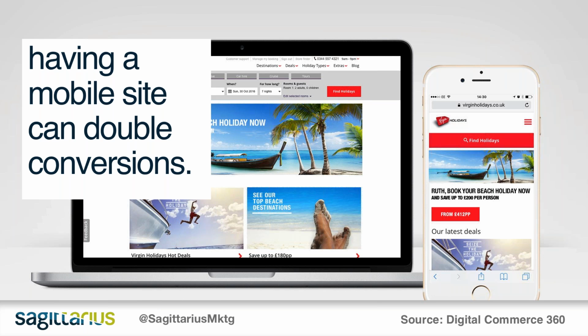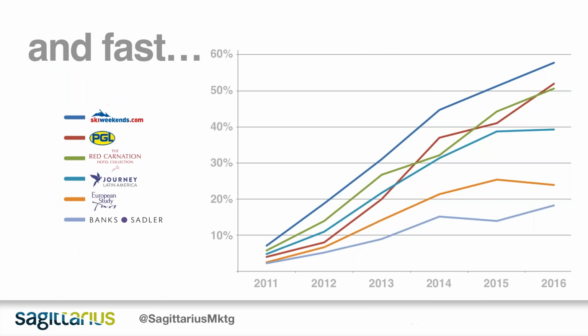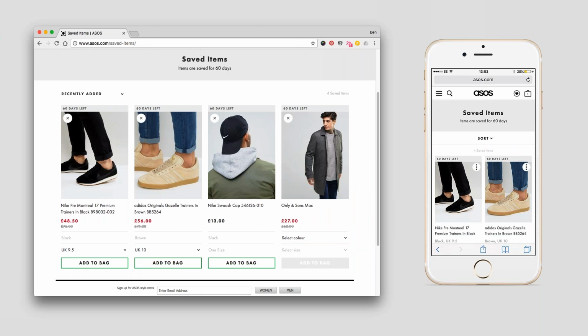Ultimately, the end game is if you can get them to log in on mobile and log in on desktop, then you're tracking the user story between both platforms. And unfortunately, at the moment, that's the only way to do it. And the reason you should do this, I mean, the stats speak for themselves. This is a snapshot from some of our customers. And you can see that in the last 10 years, touch has massively improved. So this includes mobile and tablet. And we're seeing significant growth on smartphones, particularly with iPads petering out. So you should start to consider this. And even just changing functionality slightly on the site really starts to improve conversions.